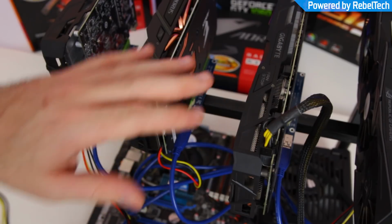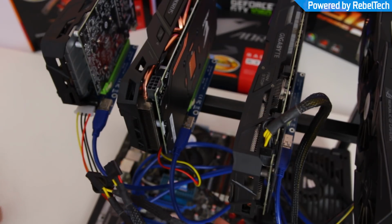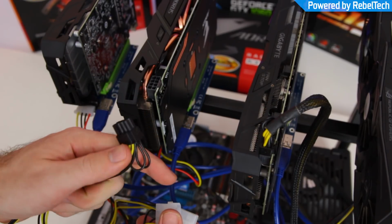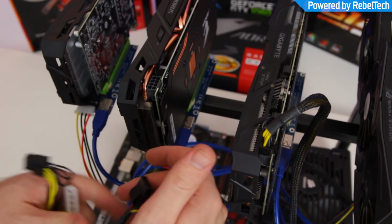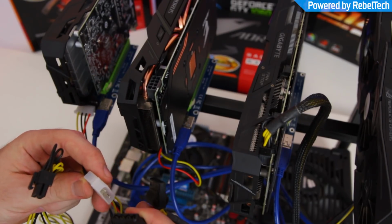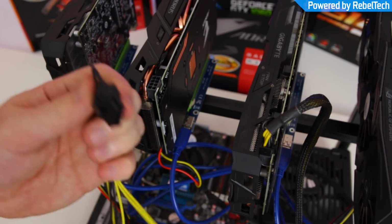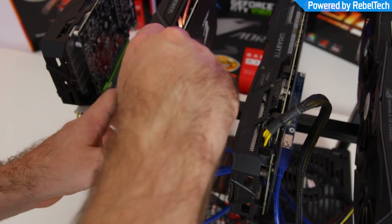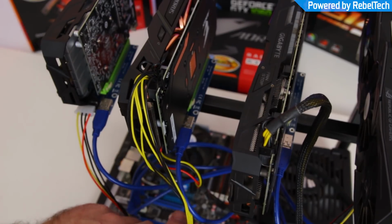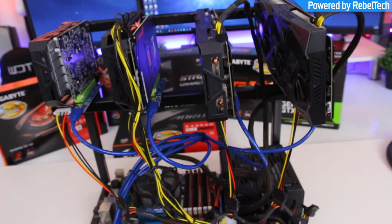Now then, as you guys can see, I don't have any more 8-pin power connections for my GPUs. I only had these 2. So now I'm gonna have to use a Molex to 8-pin adapter. It's gonna use 2 Molexes to a single 6+2 pin. So we plug them into 2 of the Molex ports, and that's gonna be able to power our RX 570. So all you have to do is just connect these, and I hate Molex connections. It's a pain. But yeah, that's pretty much that. All we have to do now is connect it there, and that's pretty much it. It's very simple. And now we can also just connect some of the cables together if we want to keep it nice and clean. Okay, so as you guys can see, everything is set up.